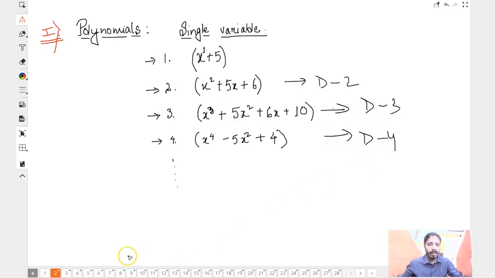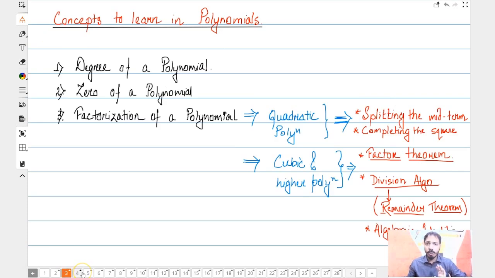It's simple. Now suppose I give you multiple variables. When you have multiple variables, you need to learn how to find the degree. I hope you know that, so I'm not going to discuss that here. I will go directly to the numerical sessions. You need to have a very good idea of how to find the degree of a polynomial.